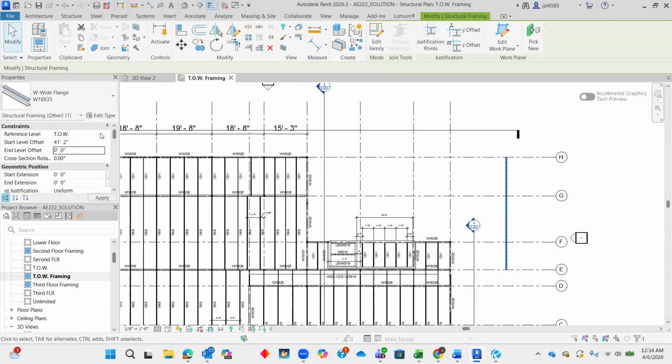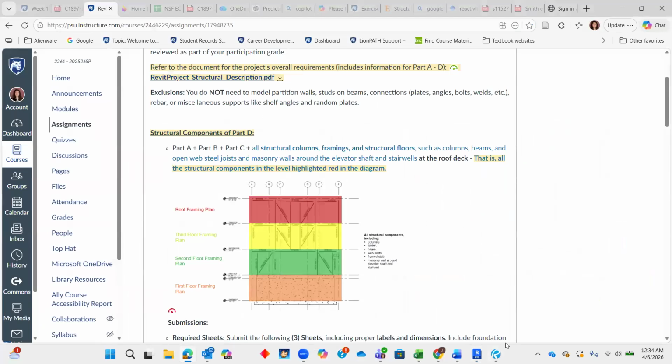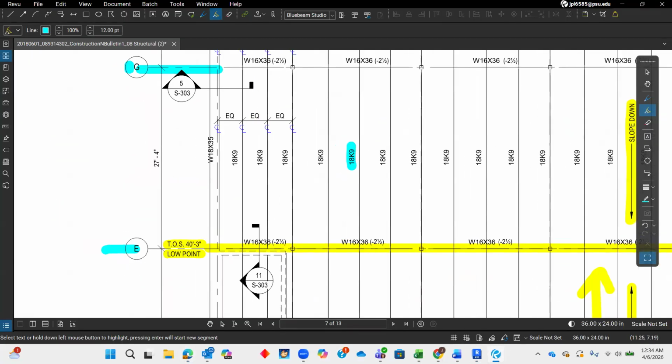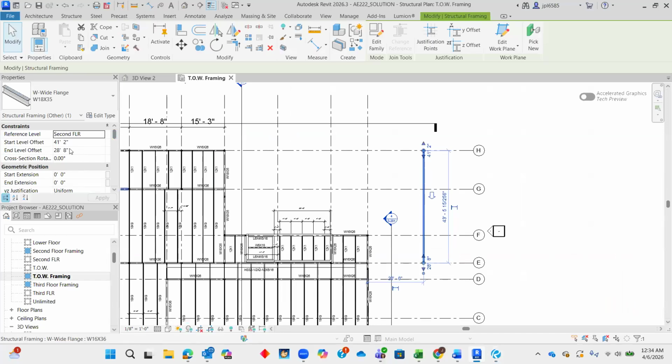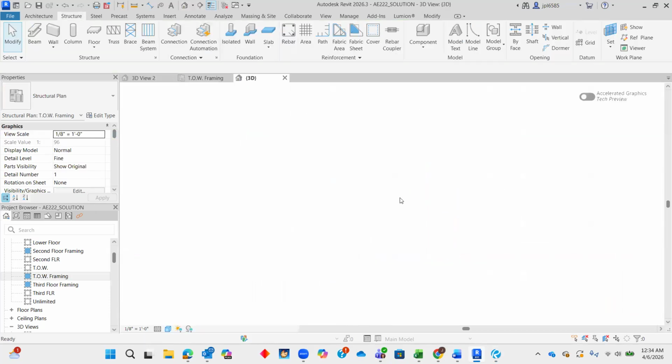Right now it's using the reference level of the top of wall, so I'm going to change that to the first floor so that it understands me. And then we also know that the low point of our slope is on grid line E at 43. So we're going to change that to end level offset of 40 space 3. Apply. So now I go into my 3D view.